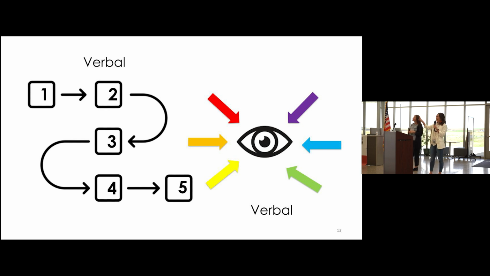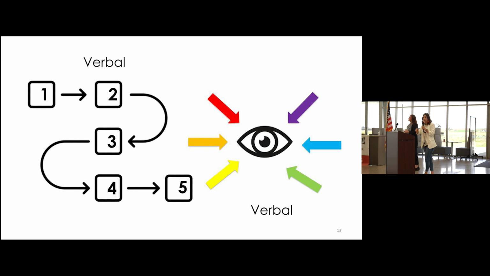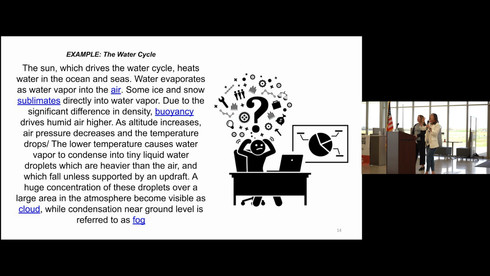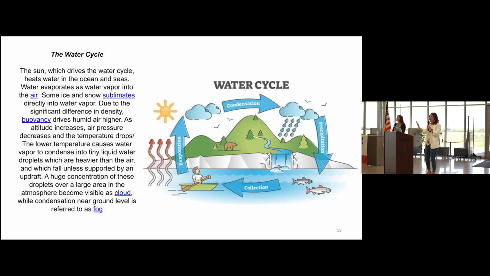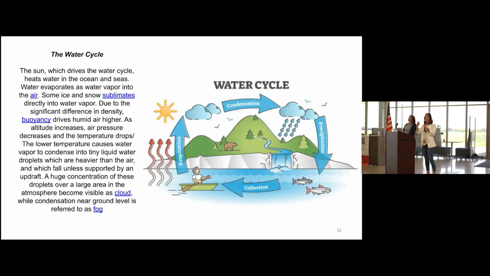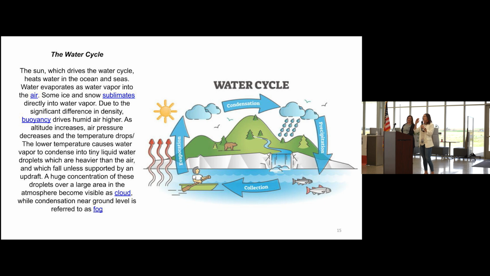And we wanted to talk about how we actually encode information. We can do it in two ways. We take in stimuli either verbally, which is taken in sequentially, or visually, where we take in multiple pieces of information at once. And when we do this together, it's called dual coding. Teachers can use dual coding to be able to create two pathways for memory for students. And it can be as simple as pairing a picture with content vocabulary, or it can be taking a visual to be able to take the cognitive lift off of students to retain and organize complex verbal information and keep them out of cognitive load.